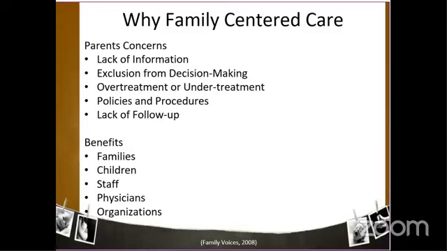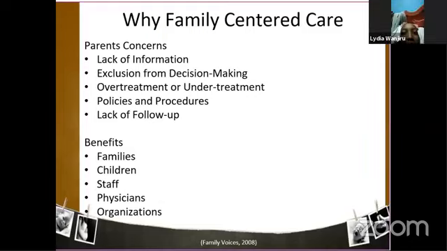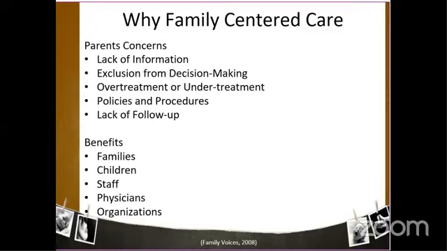Exclusion from decision making is also why family-centered care is involved. Because most of the time, I can testify this, when we go to the clinical areas, we always look at the patient as the centerpiece. And many times we do not involve the parents in making decisions. So that is somewhere we might be going wrong. Maybe you're managing a diabetic patient or a hypertensive. These are chronic or long-term diseases that are acquired and they have a genetic link. So we might be managing maybe the father of someone, but we have not even looked at the children. Are they predisposed to hypertension?